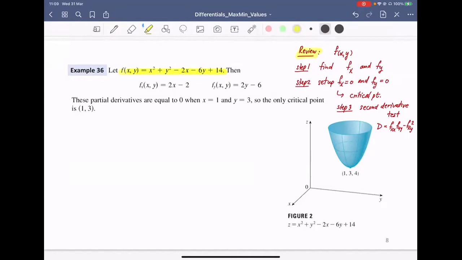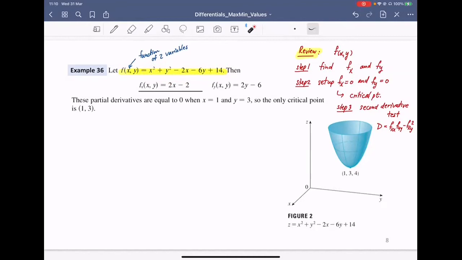First of all, you can see this is a function of 2 variables, x and y. The function looks a little bit complicated. However, if you differentiate one time, with respect to x, you get 2x minus 2. You differentiate x squared, you get 2x. y is constant, you get 0. Differentiate negative 2x, you get negative 2. The remaining term does not depend on x, so they are all constant.